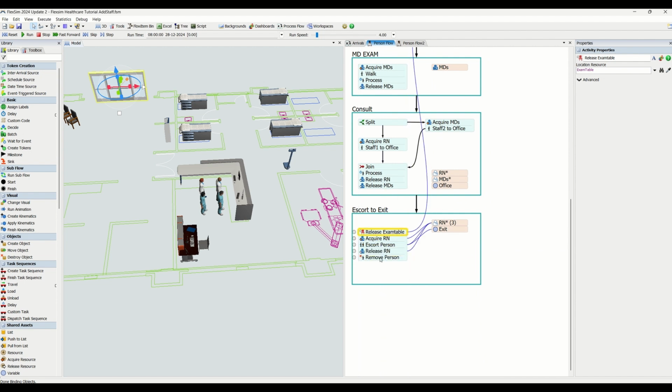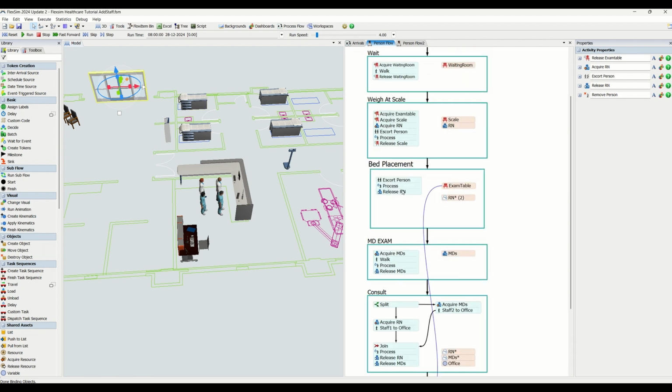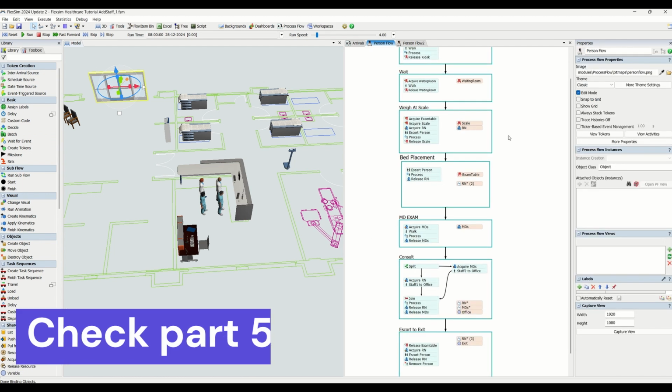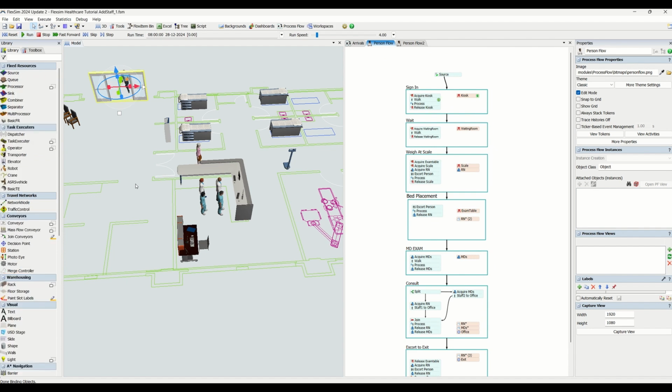Now everything is done, so I can release my examination table. That's how this is going to be played out. Now let us look at whether this functions well as per our requirement. I'm just auto-increment saving this, and let us see how the tokens work and how the details are done.